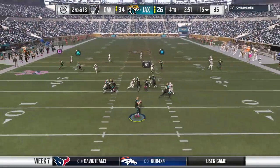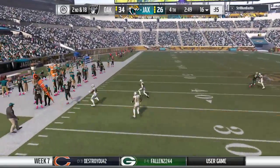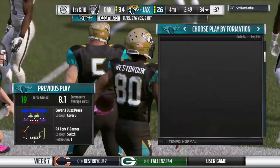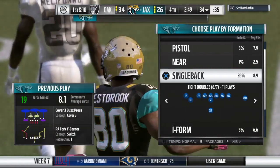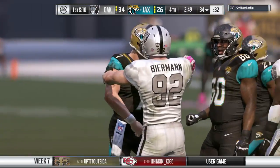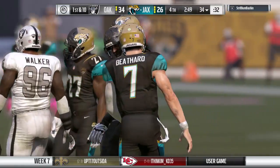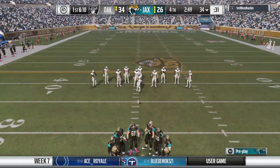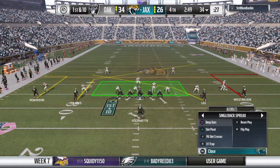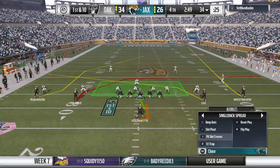On play action, they'll throw. And he is out of bounds, getting it just shy of the 35. They call it a gain of 19, and it moves the chains. Let's make this one simple. What a catch, especially the finishing part of getting his feet in bounds, toe tapping, and of course, foot dragging. A little tapestry, if you will. Oh, I like it. All right, here we go.